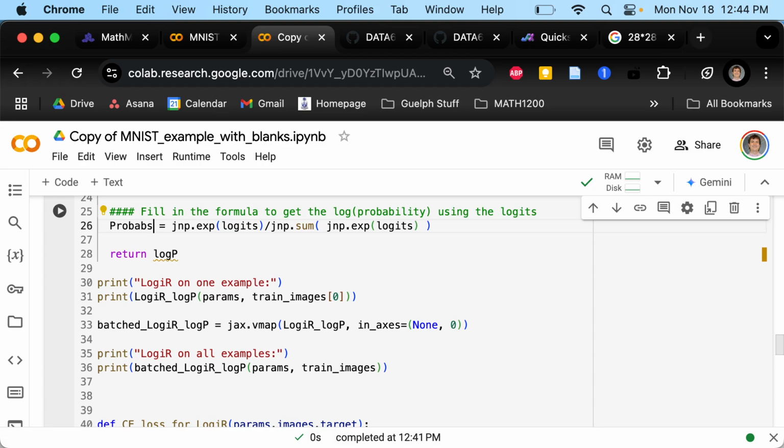Questions or comments about this? It's all correct. As written, I wrote the right formula for the probabilities. We've done this earlier in the course. Tell me how rusty it is. If I should explain more, or if you vaguely remember, then it's okay.